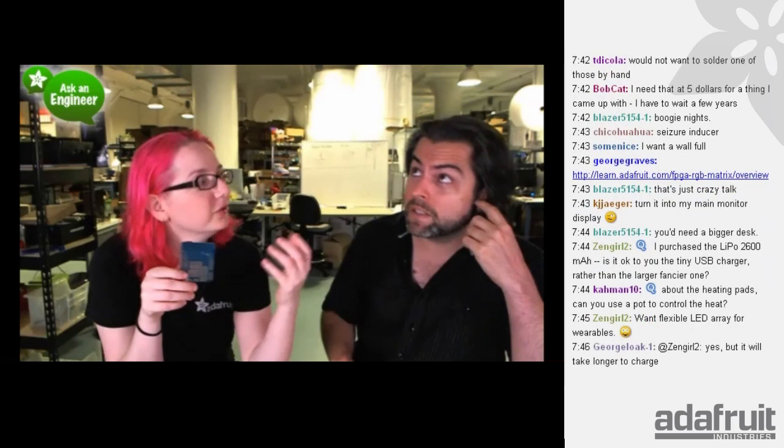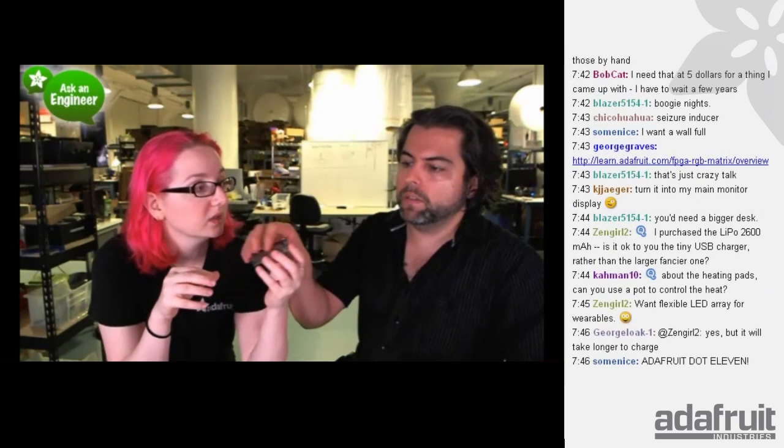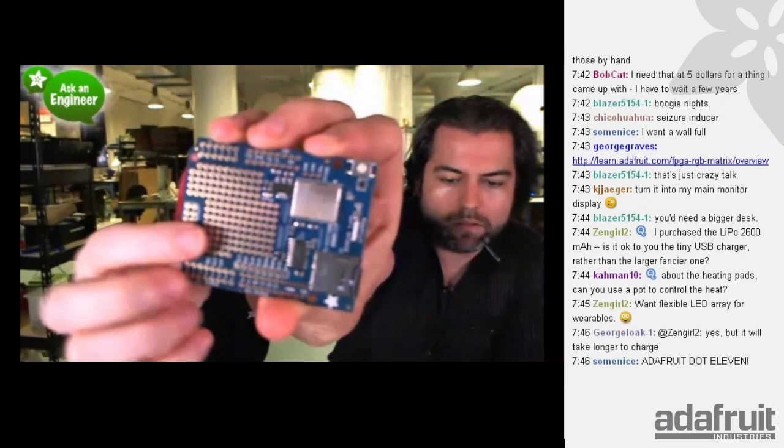The CC3000, we sold out every time we put them in. We sold it instantly. We just put some in, so get them now. They changed the look of it. This one doesn't have the TI logo, but has the SSID on it. It's interesting. I don't know why. So this is the new shield, and this will go on top of an Arduino. It'll give your Arduino Wi-Fi, an SD card, reset button, power supply, and logic level shifter, and you need a little SD card too. Antenna, yeah. And then we'll probably make a version that has a UFL connector instead of an antenna.